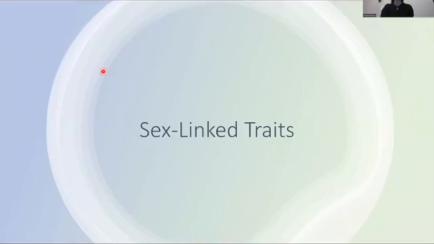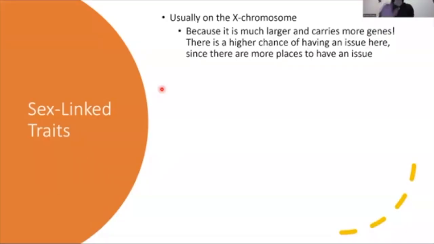Okay, let's talk about sex-linked traits now. Sex-linked traits are usually going to be on the X chromosome. This is because the X chromosome is so much larger, and so it carries a lot more genes. And if there are a lot more genes, there's a higher chance of having an issue because there are just so many more places to have an issue.